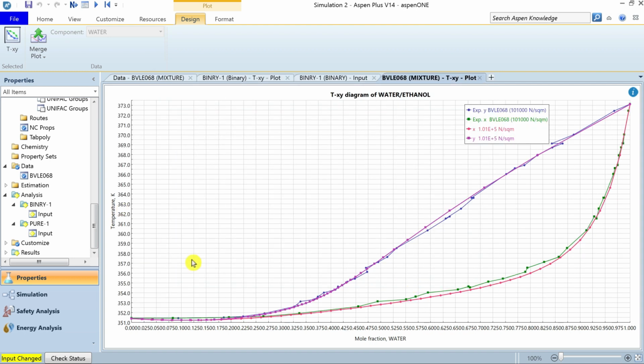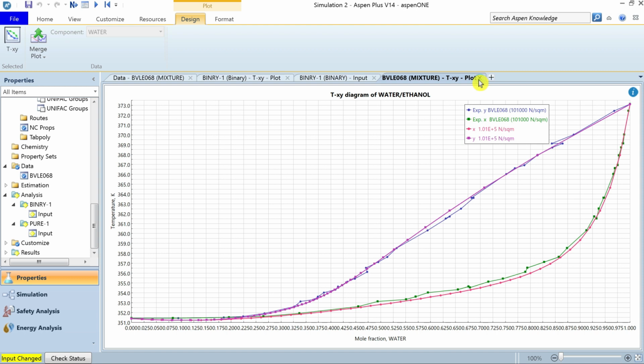And close this window. So the two axes have the same units and the data analysis is performed at the same pressure conditions as the pressure condition of the experimental data. Now we have the experimental and simulated curves on a single plot where you can compare them. You can notice that the experimental and simulated TXY charts almost overlap each other. That indicates the accuracy of the selected method and corresponding property parameters. We will have a further discussion on the same charts where the selected method is not very appropriate to simulate the binary systems, so that you can fix the property parameters by regressing through the experimental data.